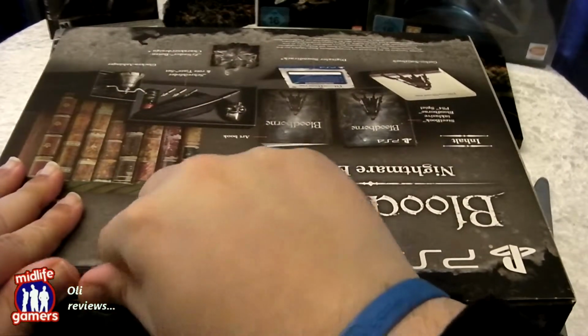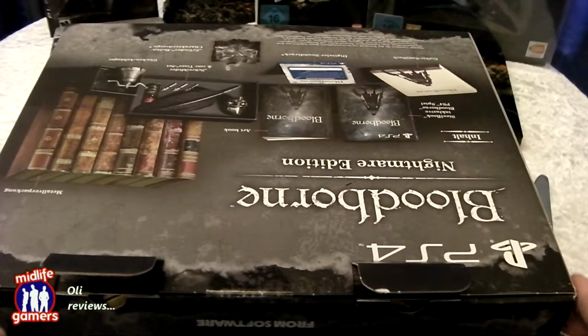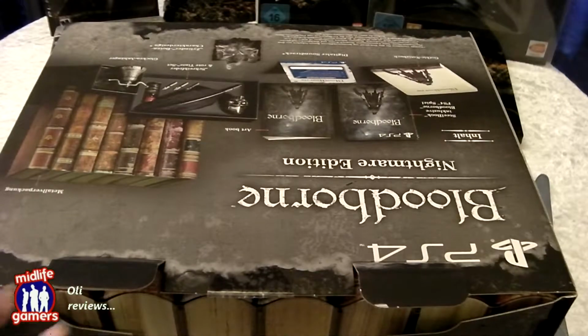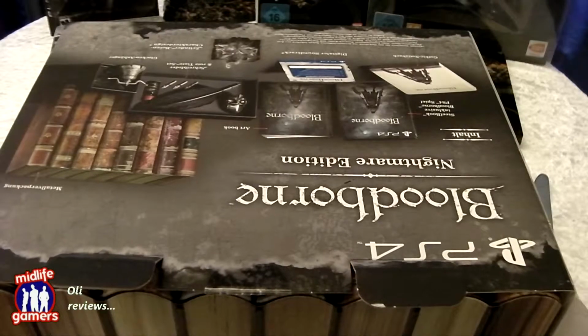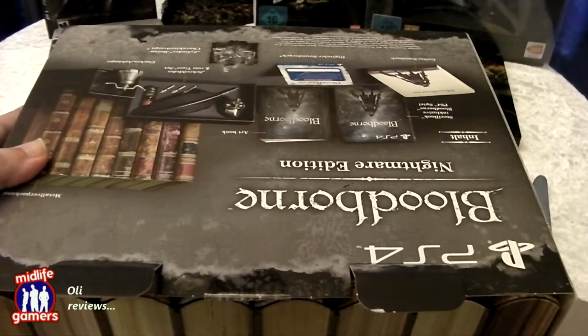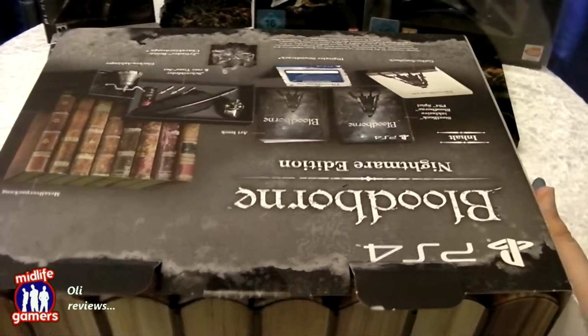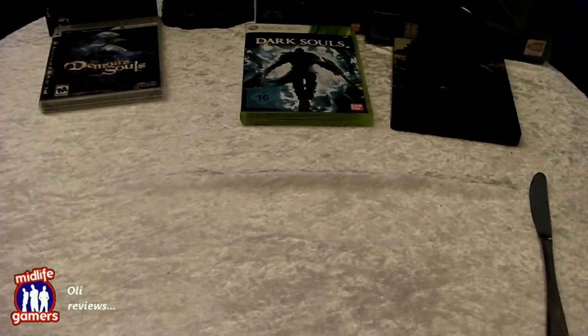I was surprised at the size of this thing. I thought from the picture at Amazon it was a bit smaller, but no. It really is a huge thing. And there we see the first thing, which is the casing itself. Might need to get it off camera out of there. It's huge, and I don't want to damage anything. Here it comes.